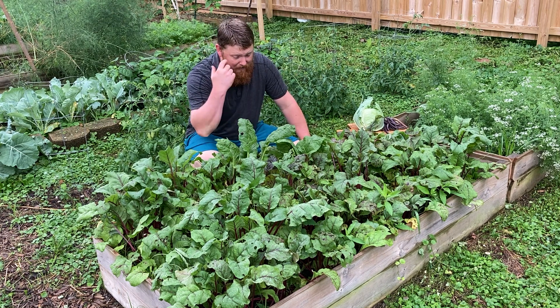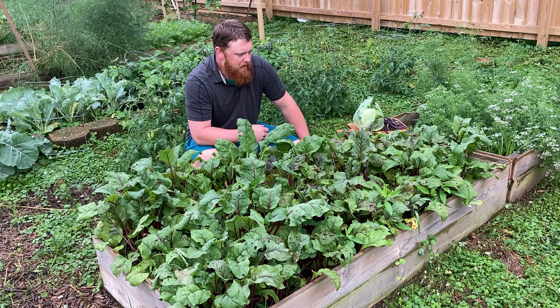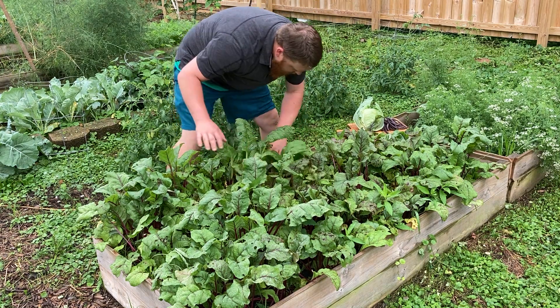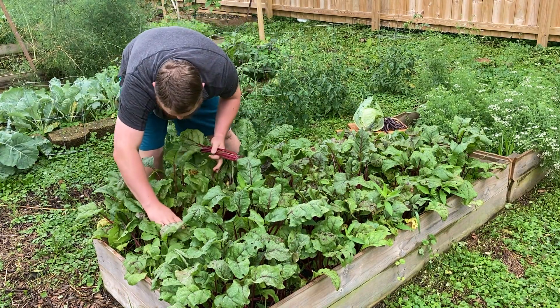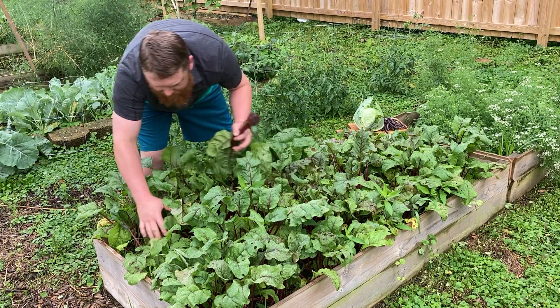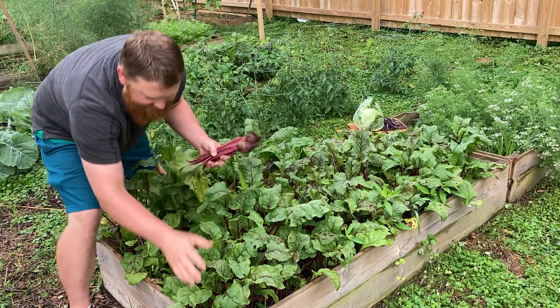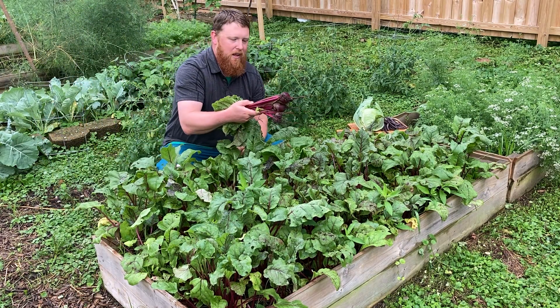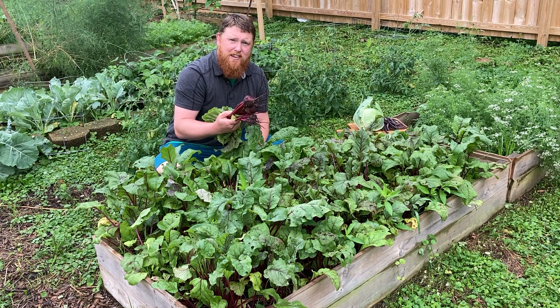Over at the beet bed — it's funny, I actually eat more of the beet greens than the actual beet bulbs themselves. I just like the chew and the texture, the meaty texture of the leaves. But I think the beets, the bulbs, sliced nice and thin inside of one of these rolls should do pretty good. So let me see if I can't find maybe two or three really good-looking ones. Gorgeous. I don't need anything too terribly big — give me a small one. Look at that, a little cluster of tiny ones. And I can even add some of these very, very purple leaves, the base of them, straight to these spring rolls too. That should be pretty good-looking. Let me get this on the tray.